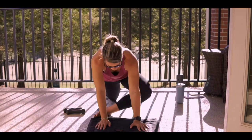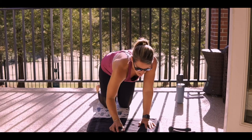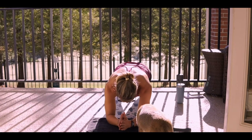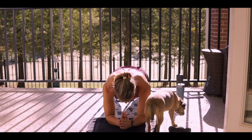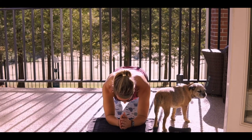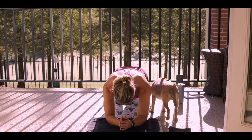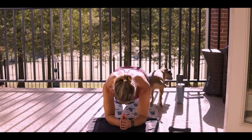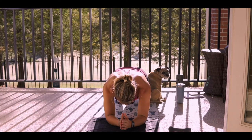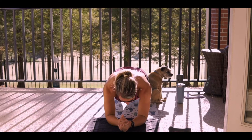Here comes your forearm plank. Remember options. Take that forearm plank on the knees if you need to. We're here for a minute. Take as many child's pose resets as you need here. We have 30 more seconds.